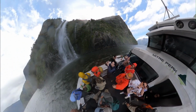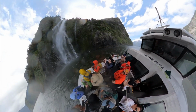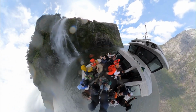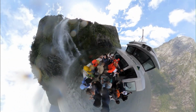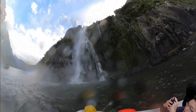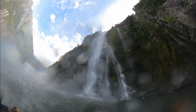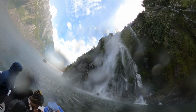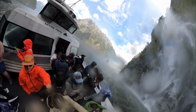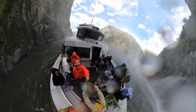And that included transfer from local pickups. It was an expensive day, but the alternative is a coach, 4 hours each way, an 8-hour coach ride, whereas this was a full 40-minute flight. And then it's about an hour and a half on the boat, up to 2 hours, something like that.